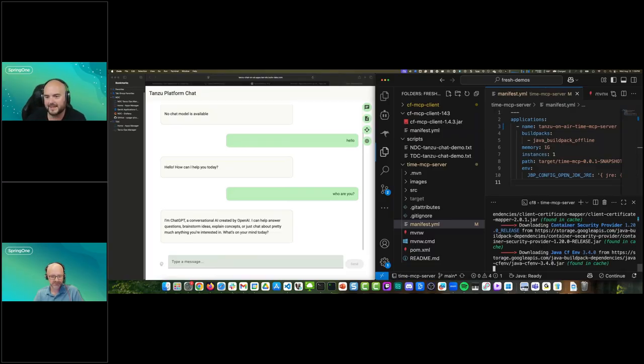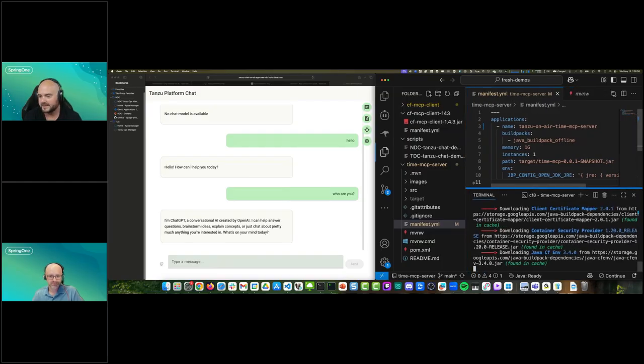I have a use case. I want to use time, and then I'm going to use a document and do some things with it, right? So it's a more realistic example of how to use tooling and retrieval augmented generation at once. All right, so that's going to push the platform. We're going to push this application to the platform.